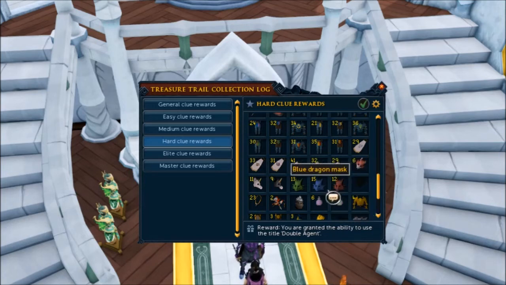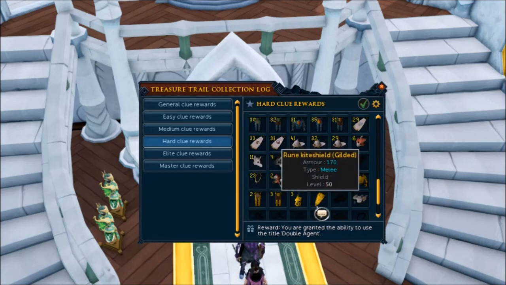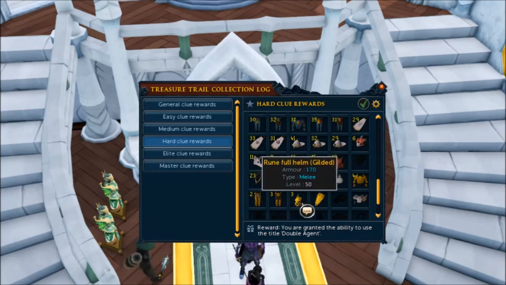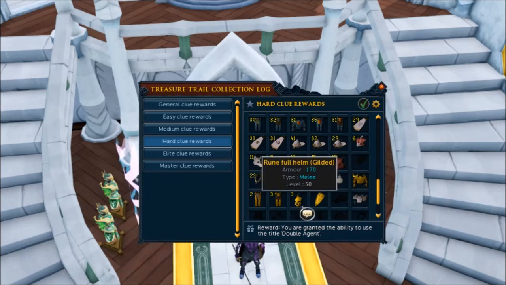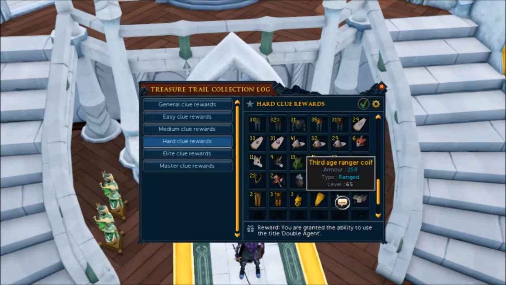Alright, and then here is the gilded. We have, in fact, the whole gilded set. This one took about 5.7 thousand to actually get the set. I haven't made a clue video on my logs in a very long time, so it's been a while. But yeah, so 4, 2, 3, 3, 1. I'm grateful to even have that right now.